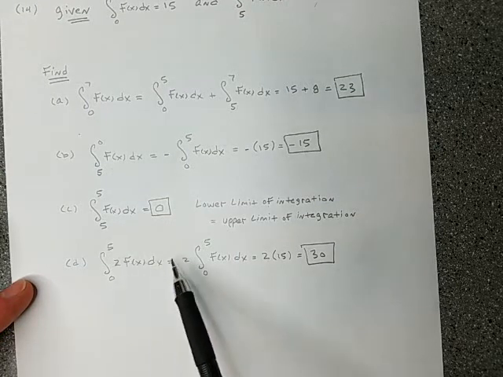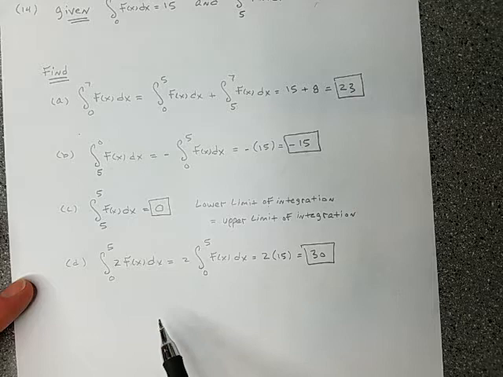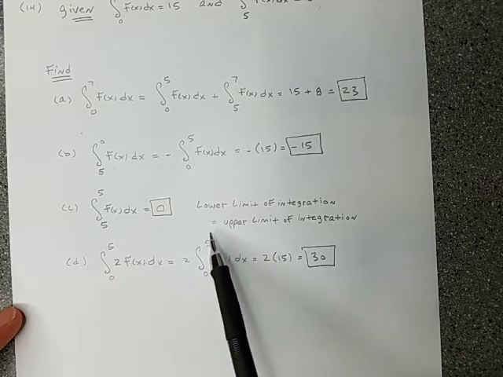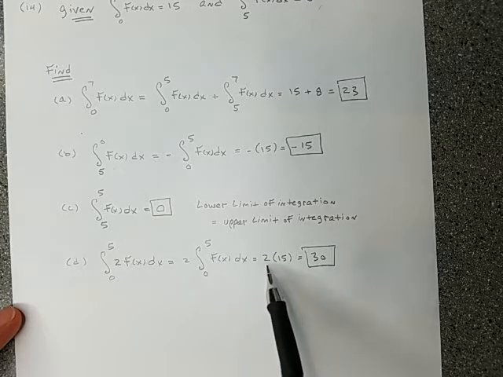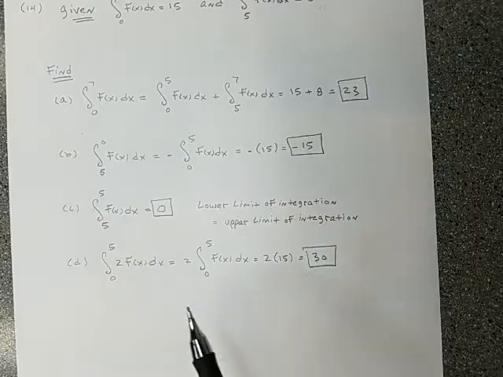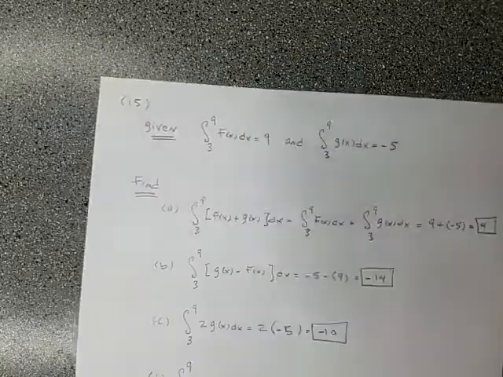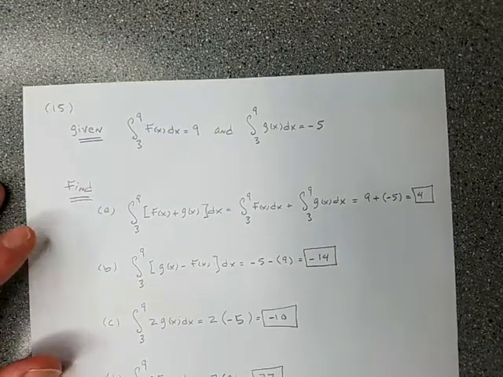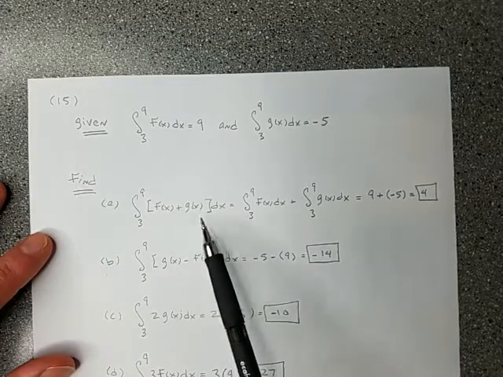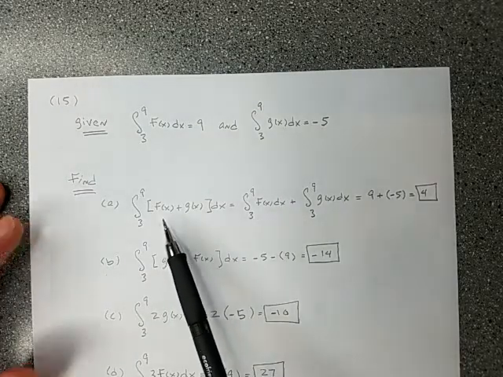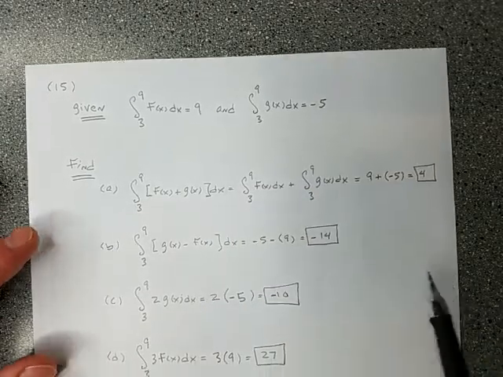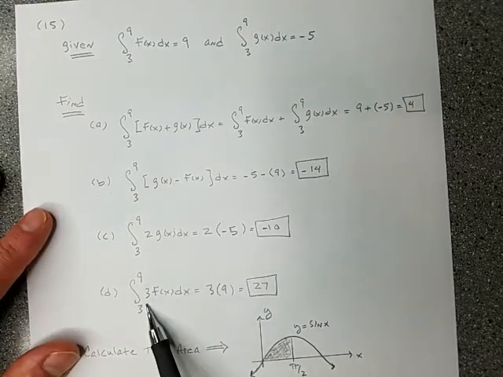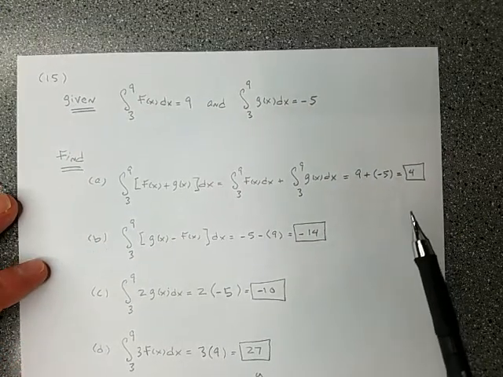And we can factor a constant out of a definite integral or an indefinite integral. Okay, so this is 2 times whatever the integral from 0 to 5 of f of x dx is. Oh, you told me that's 15, so it's 2 times 15, which is 30. Okay, 14. 15 was similar. Same sorts of rules, but we can split up addition in a definite or indefinite integral. Okay, so I work these on their own. I can split up subtraction, and I can factor out constants. Okay, so that's all that was going on there.